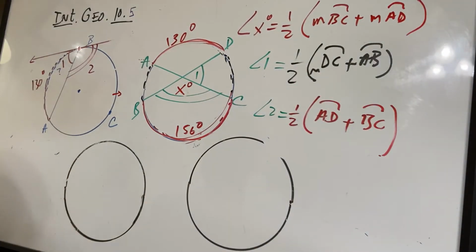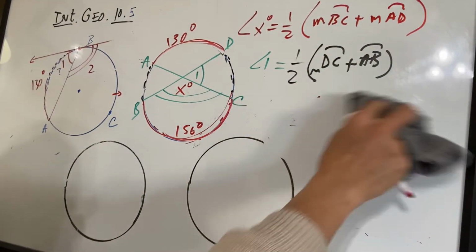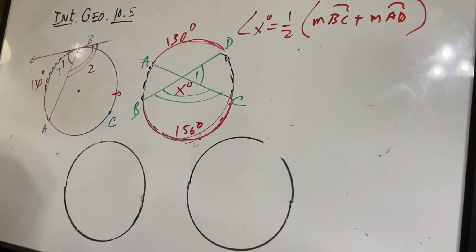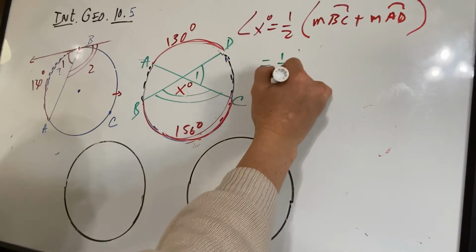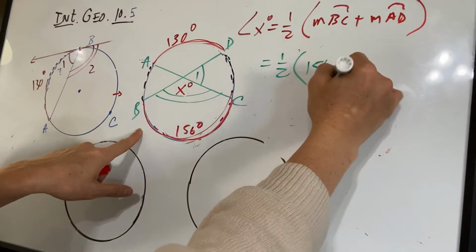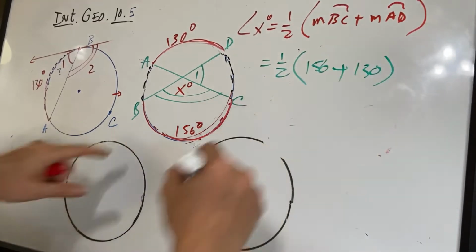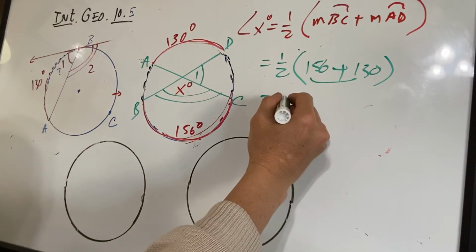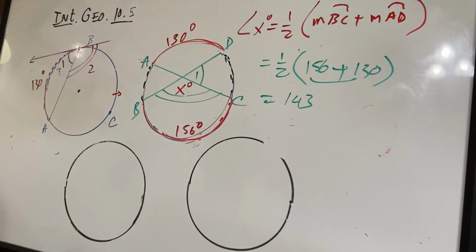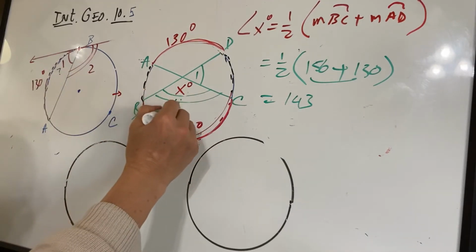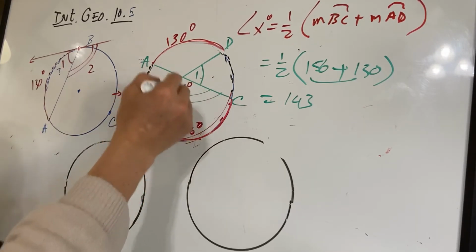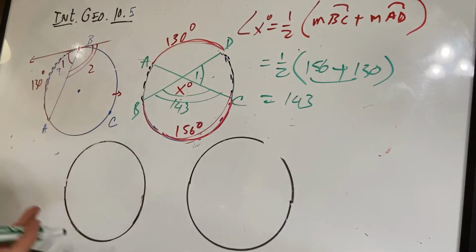Now look, do we have those two values, guys? Yep, insulting your intelligence again. So with that in mind, you have now 1/2. BC is 156. AD is 130. Task is done. So add them all together, divide by 2, what do you get? 143. There we go. If you know X is 143, what is angle 1? Yeah, you take 180 minus that, you get it. If that's 143, what is this? You see, all related in the circle of life.